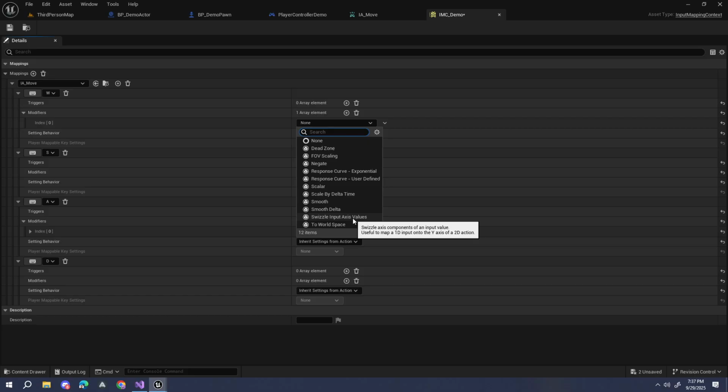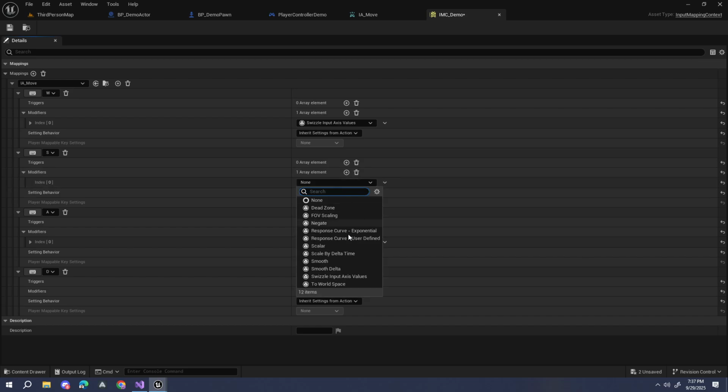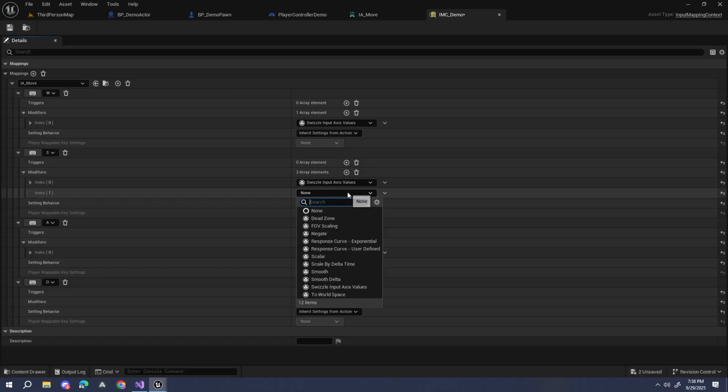You'll see here it says that it will put the input onto the y-axis. Swizzle. Then W is forward, so that is positive. S should be negative. So not only do we have swizzle, but we should negate.